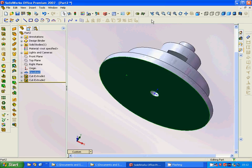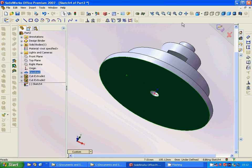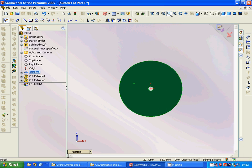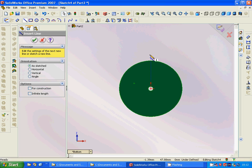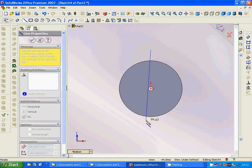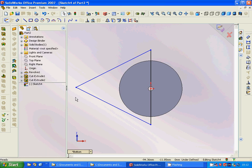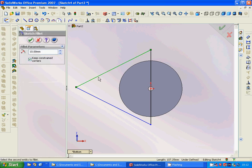Okay, and on the bottom plane, sketch and go bottom. This, and then we are going to have a line from there to this, to that, and that. We are going to make a fillet of this, and 10 is okay.